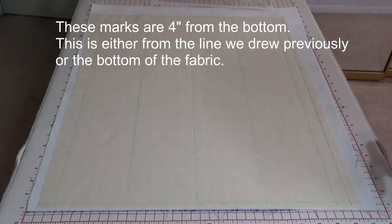So we are all marked and ready to go to the sewing machine. So next up, I will meet you at the machine.